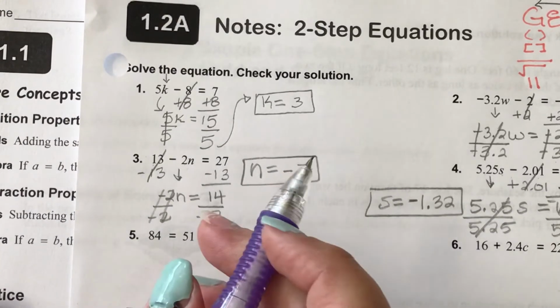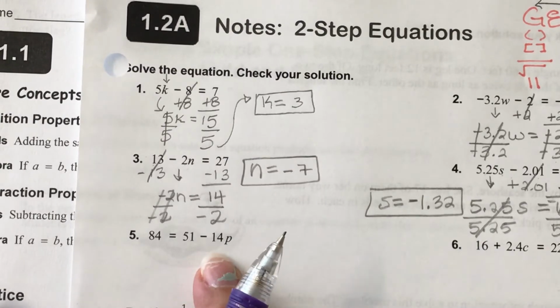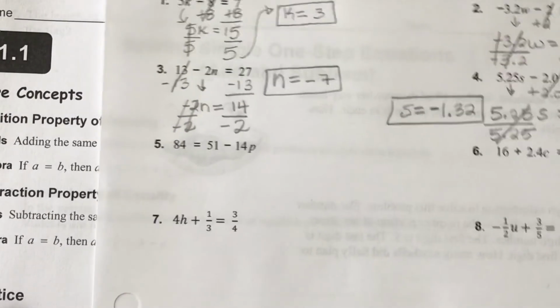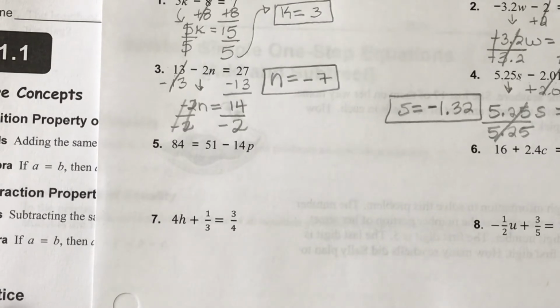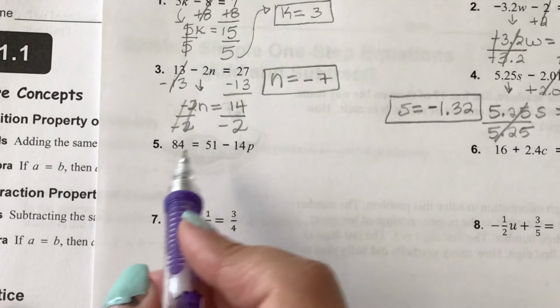All right, let's try number 5. Hopefully this is more friendly. It doesn't start off with decimals, so I'll be able to either get whole numbers or pick. And when I have the choice, I promise you, I'm going to go for fractions probably because I think they're easier. But let's see what happens here.